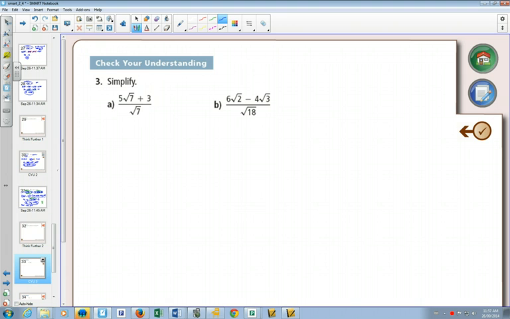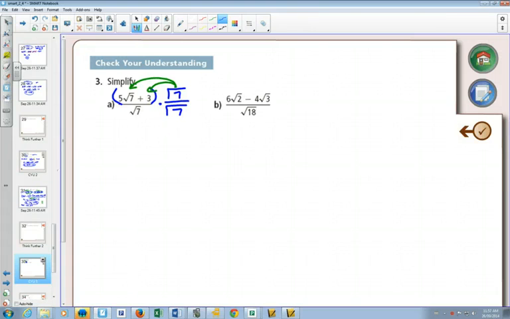If I want to get rid of the square root of 7 on the bottom, I can do that by multiplying the bottom by square root of 7. If I multiply the bottom of a fraction by square root of 7, in order to keep the fraction the same, I'm going to need to multiply the top of the fraction by the square root of 7. Now that top fraction is a binomial, which means that this square root of 7 will have to get distributed.